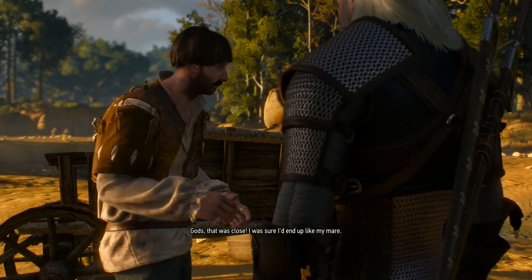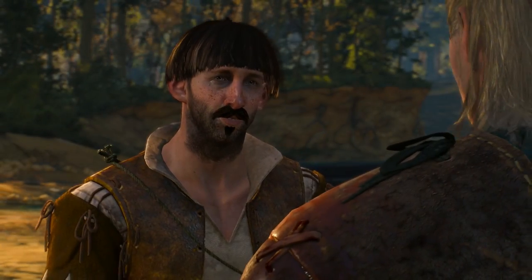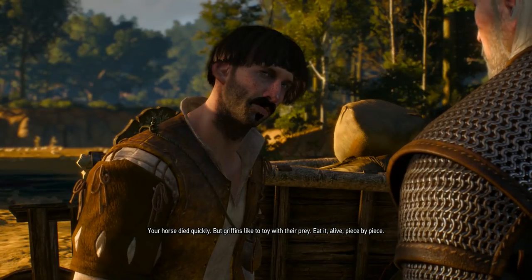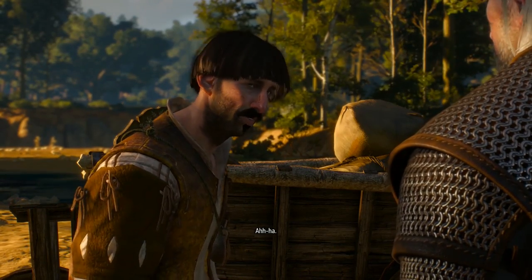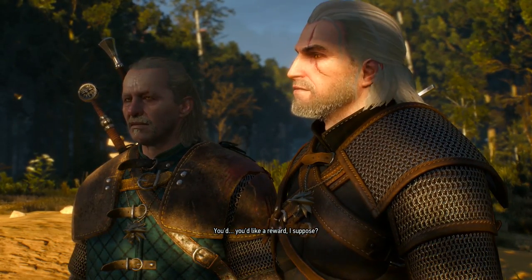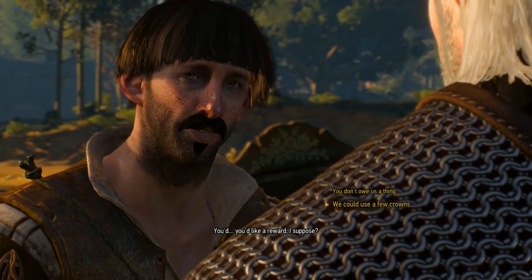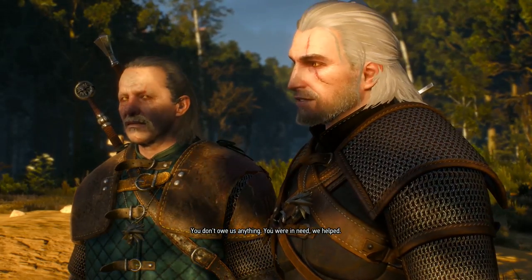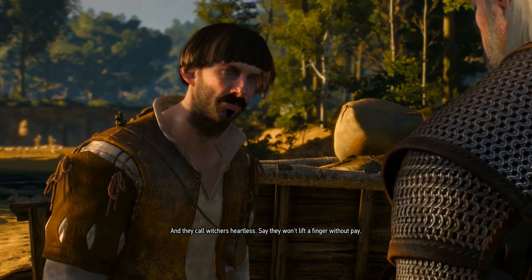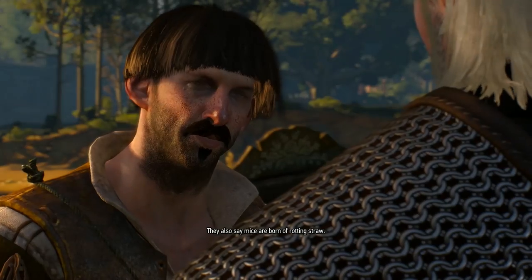Gods, that was close. I was sure I'd end up like my mare. Provided you got lucky. Your horse died quickly, but griffins like to toy with their prey. Eat it alive, piece by piece. You'd like a reward, I suppose. Could use 3 crowns. No. This one's on the house. You don't owe us anything. The first one's free. We helped. And they call witches heartless. Say they won't lift a finger without pay. They also say mice are born of rotting straw.